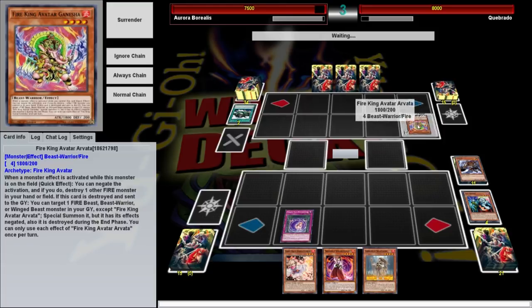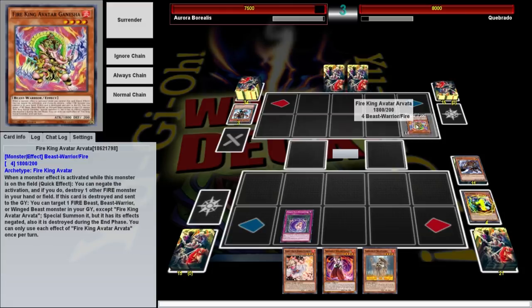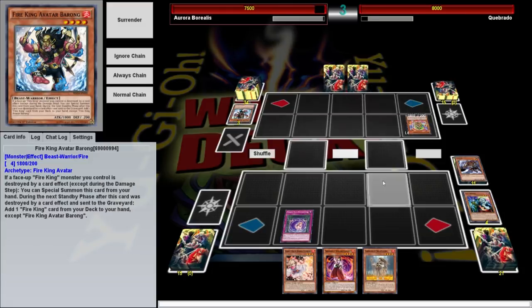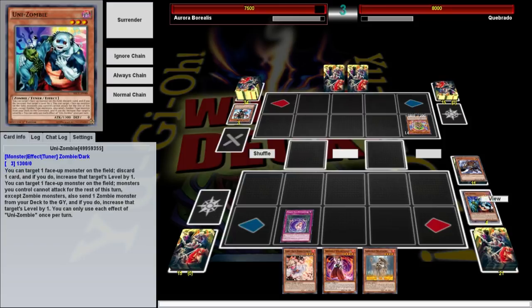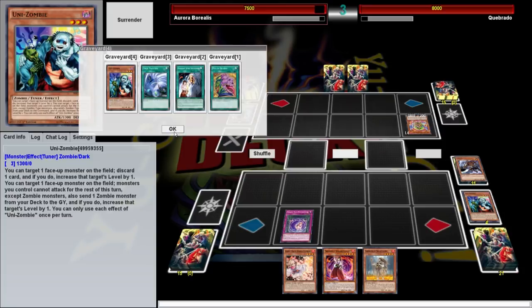Good old Fire Kings. I should probably try playing them again. Alright. So what do I have in graveyard? Is it just that guy and a bunch of spell traps? Yes.